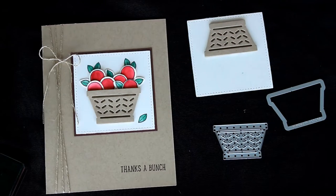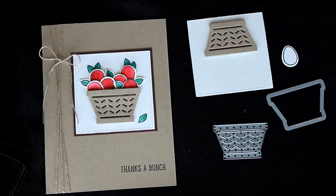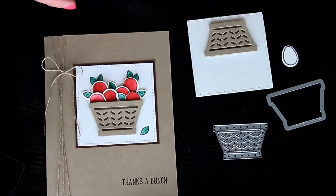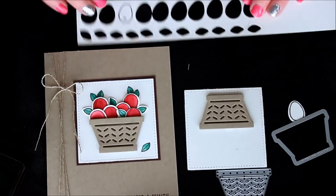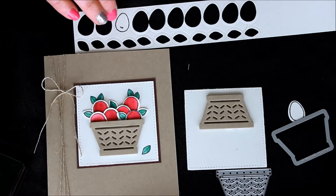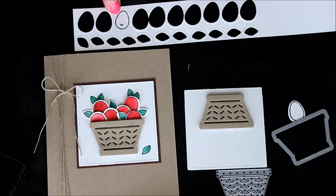I took some of the eggs and stamped them in basic gray because I kind of like that light shade versus basic black. I stamped a whole bunch of those as well as the leaves on a piece of very vanilla, and then die cut them out. This is probably the hardest part — all the die cutting. You have to be careful not to stamp too hard or you'll end up with a little bit of ink if you press too hard on the ink pad and then too hard onto the cardstock.